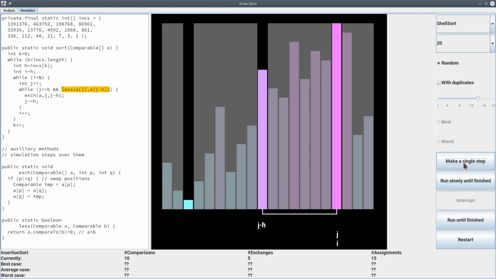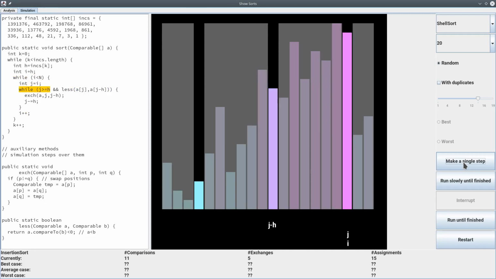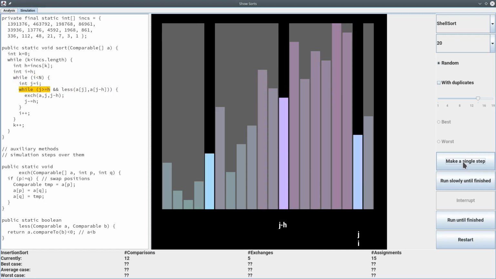So this has the correct order, nothing happens. This is nice, correct order, nothing happens. So this is the wrong order. These 2 elements are in the wrong order, so we make a comparison here now. So we do the swap. Here we are. And what happens next is that we consider this one.